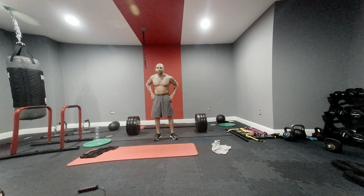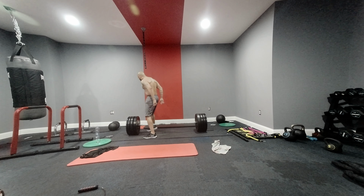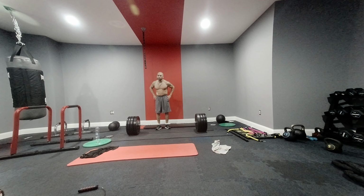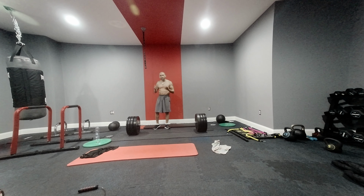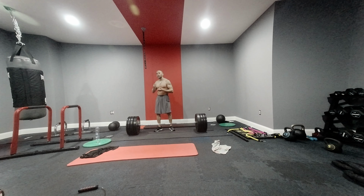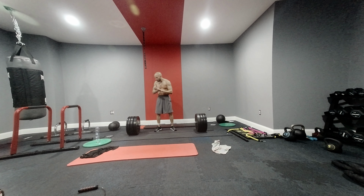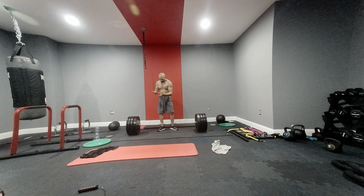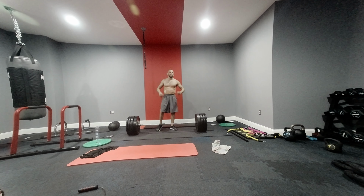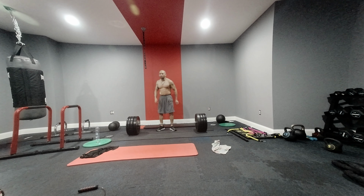Now, doing 310, I wasn't able to lock out the second rep out of two sets. You saw that. Even on two of the sets, I had a hard time locking it out, because of the right hand, the grip. My hand's real sweaty, it's losing its grip, and it just slips out. It's not that I can't do it, it's just sliding off. So, I'll stick with 310 next week too.